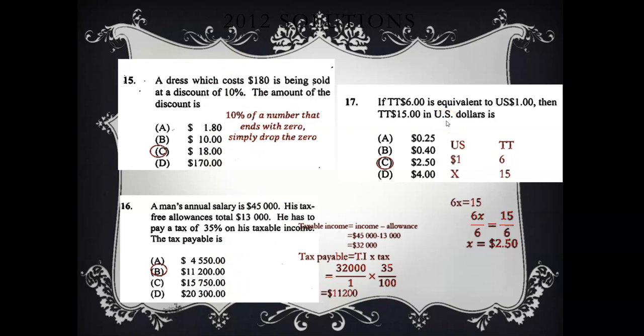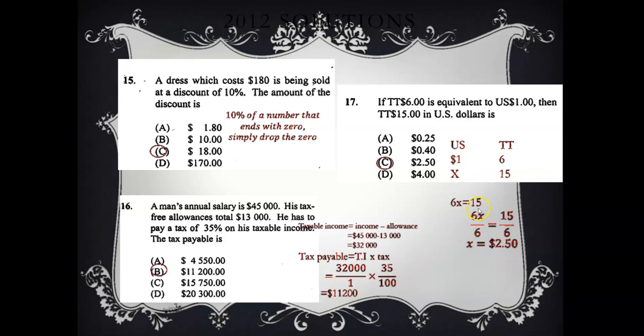So when you are dealing with foreign exchange, it's good to draw up a little table. The first column should be the one that you have the $1 equivalent to. So US $1, that's in our first column, and then TT dollars. So $1 gives us 6 TT dollars. We want to know how many US dollars will give us 15 TT dollars. So we set up a little table like this, cross multiply. So 1 times 6 times x, 6x, 1 times 15, 15.